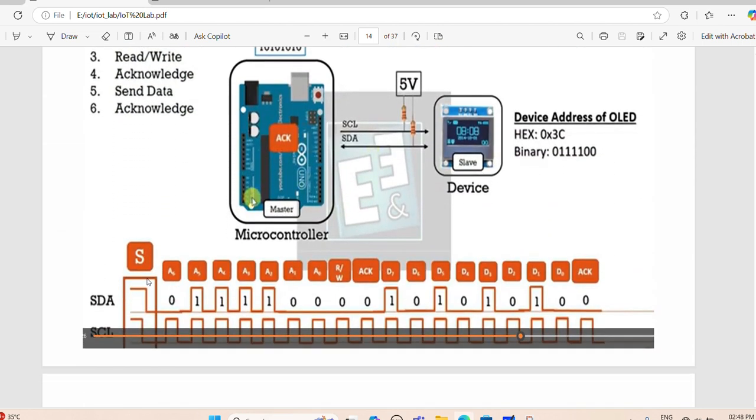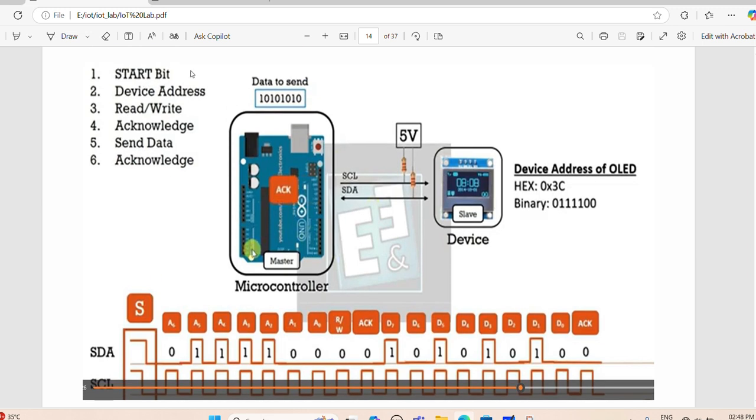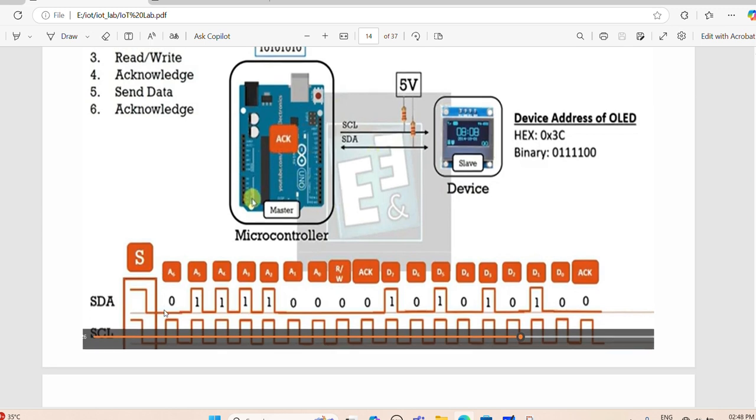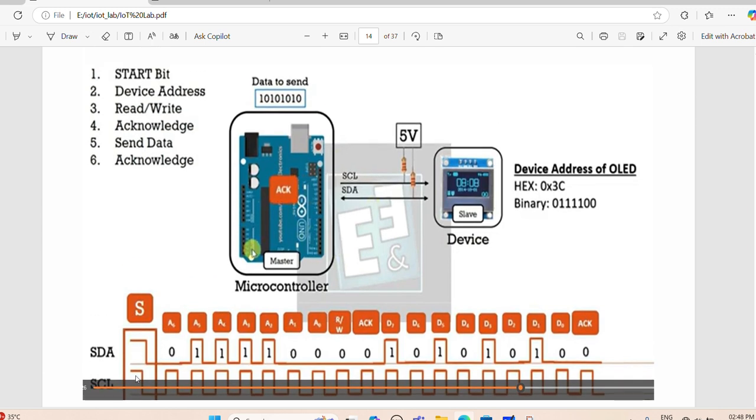And this is the frame format of the I2C protocol. Basically, if you want to transfer any information from a master to a slave, these are the rules you need to remember. Initially, you need to send a start bit. The start bit always has a shape something like this. Initially, both SDA and SCL, with the help of a pull-up resistor, will be at 5 volts. So both are high.